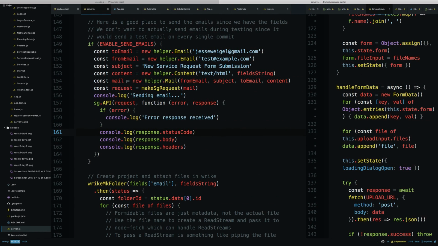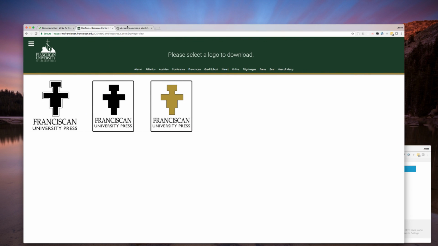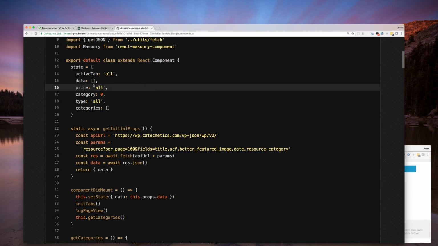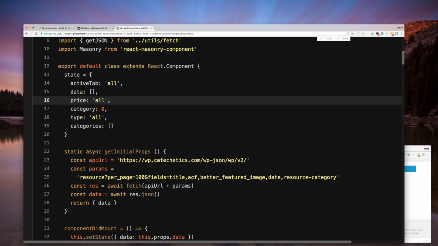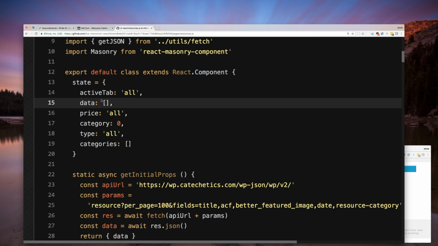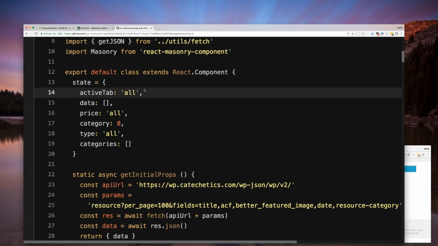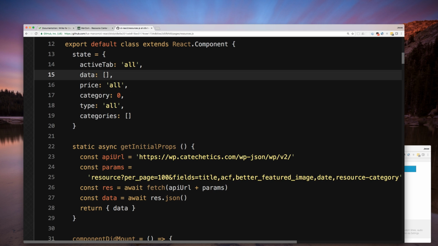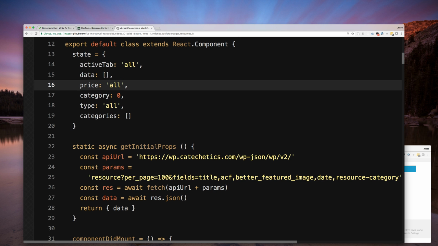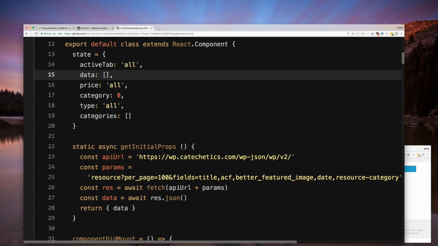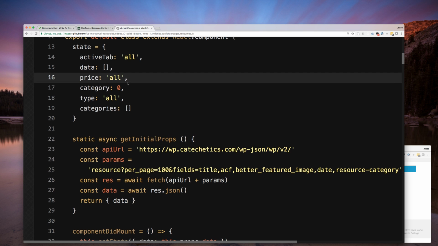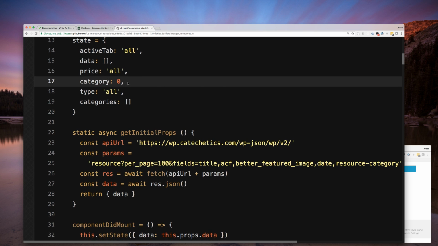So we're going to keep this. Let me make this a bit bigger. So we're going to keep this. I haven't decided yet exactly how I'm going to pull in all these images and what I'm going to use to manage those images.